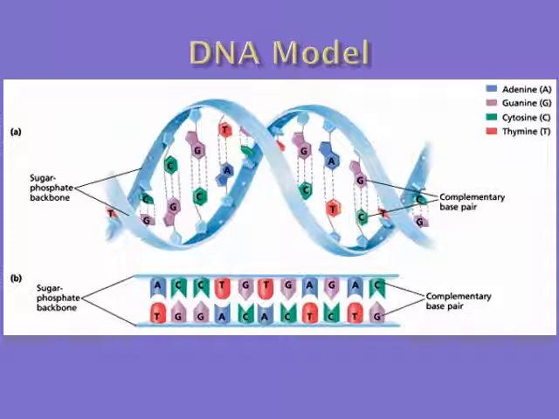Those pairing rules are important because they help give organization to our genetic code, and that's something that every DNA molecule is going to follow. So those are the basics that we went over last week. We'll also this week talk about how we make copies of that DNA molecule.